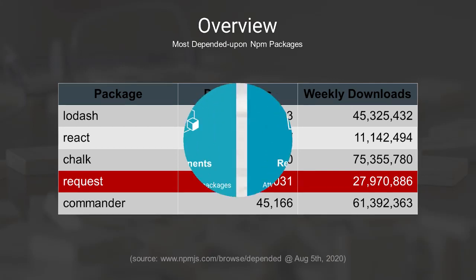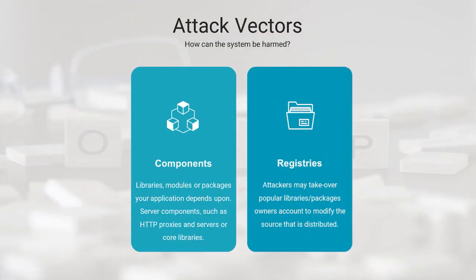Let's move on. When you realize that your application is made of several building blocks and some of them are third-party software, you'll have a good idea of the potential attack vectors. Nowadays, web applications rely on several free and open source components developed and maintained by several individuals, distributed on external registries, but without any warranty.